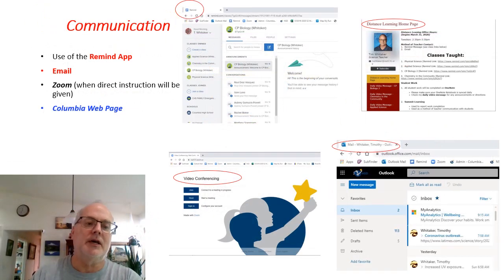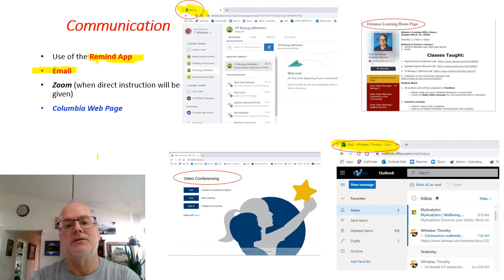How I'm going to communicate with you varies, but I'll probably be using the Remind app mostly. So if you haven't signed up for Remind, make sure you do so. The link was in an email that I sent you out on Monday. So you need to also be checking your school email pretty constantly and regularly, as not only messages from me, but other teachers, Mr. Wolstenhume, Diplock, whoever is going to be using that system.